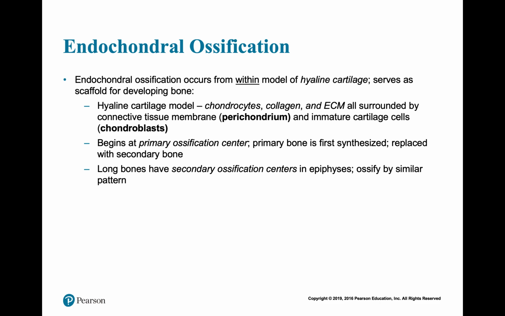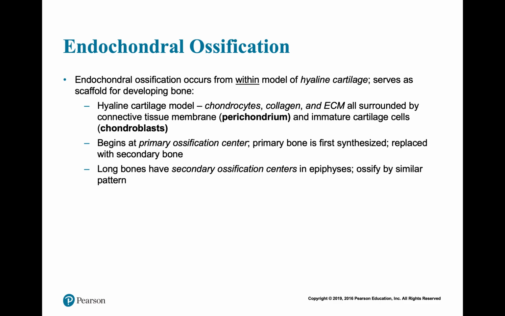All right, so endochondral ossification, again, starts with a slab or a model of hyaline cartilage. Hyaline cartilage is going to be more pliable than, say, bone is, and so we can build and remodel upon hyaline cartilage a little more easily than if we were to just lay down bone right away.